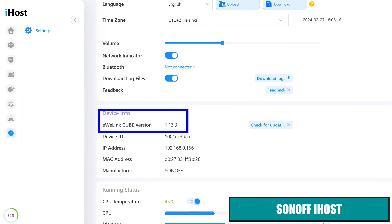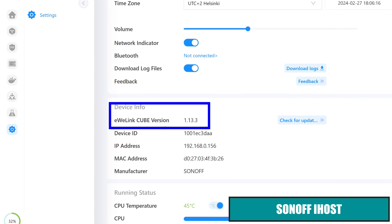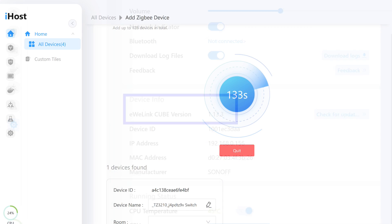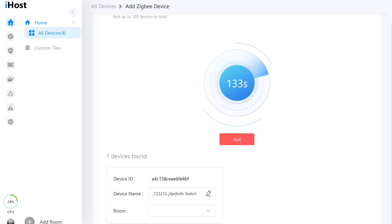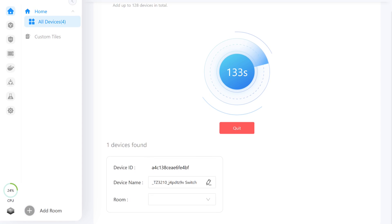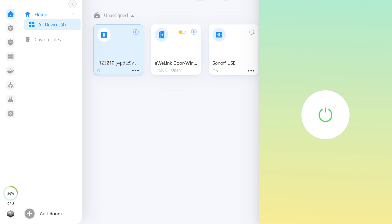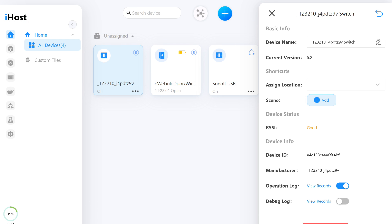Now it's time to disconnect from the native gateway and test with alternative Zigbee coordinators. First, the local control center from U-Link, SunOff iHost (firmware version 1.13.3), which has its own Zigbee coordinator. Fingerbot was detected and connected, but support is only basic — as for a regular switch. Any state change triggers the lever in click mode without delay, regardless of whether it's turning on or off. There are no other settings, and unlike previous systems, you can't configure them in the native app — only default settings: press and return without delay.